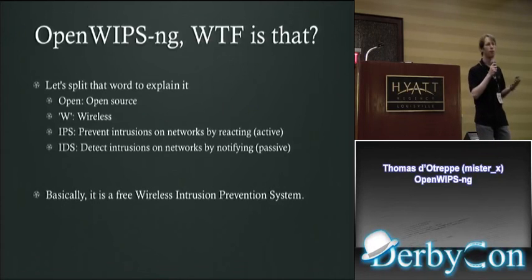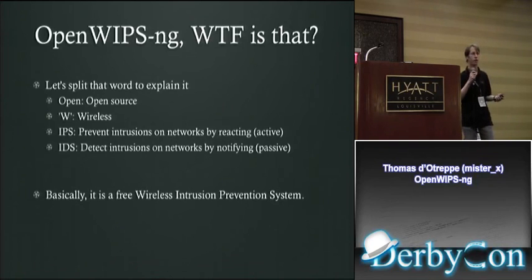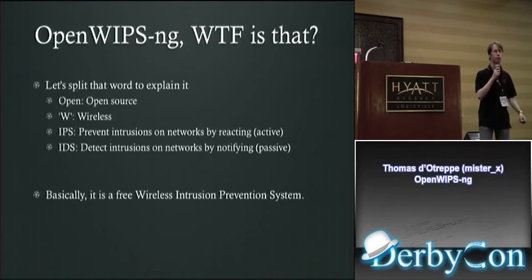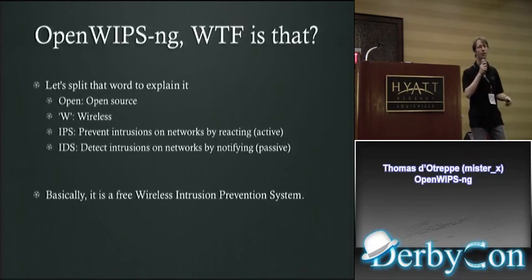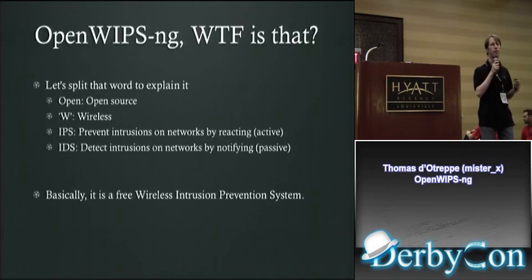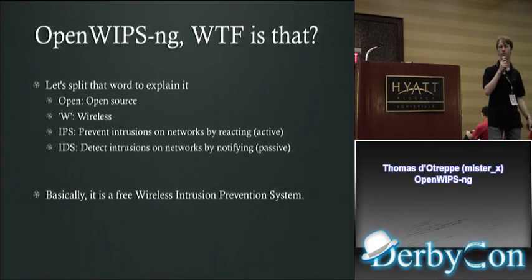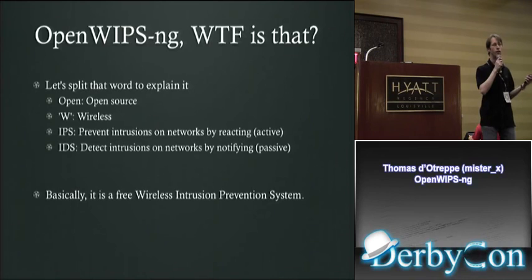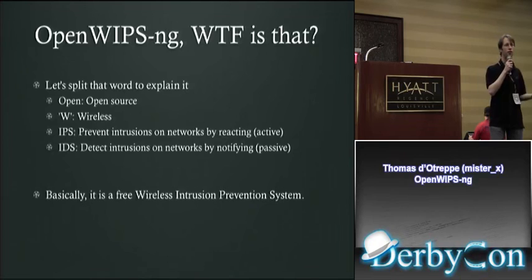OpenWIPS, we'll split the word to explain it. First, you've got the first part, it's open source tools. W stands for wireless, and IPS is an intrusion prevention system. There are IDSs and IPSs. IDS just detects intrusions and notifies you of the intrusion. And IPS reacts to these things, so they prevent the intrusion.